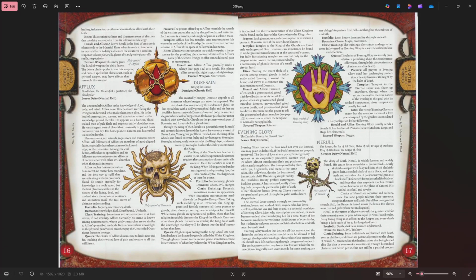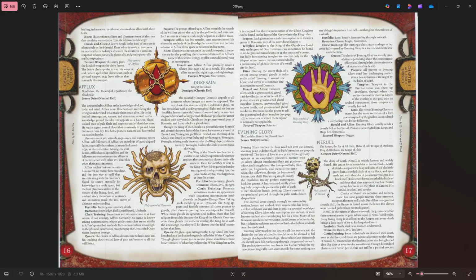Which includes more new gods than not, at least. And there's not that many, so we'll go over them. So, Afflux, neutral evil, a deity who is about seeking knowledge in flesh and blood by sacrificing and studying the living. Dorasane, the king of ghouls, chaotic evil, a demigod with his own abyssal lair, whose philosophy is that to exist is to eat, and to fully experience it requires the consumption of prey, preferably sentient. He was once a vassal of Orcus, but was subdued by and made a vassal of Yeenoghu, the demon lord worshipped by gnolls, until Yeenoghu lost control of his lair, and now he just does his own thing, which is mostly eat people.